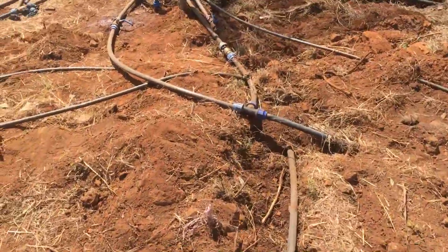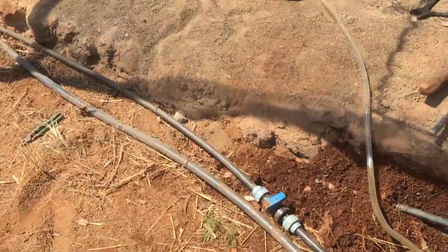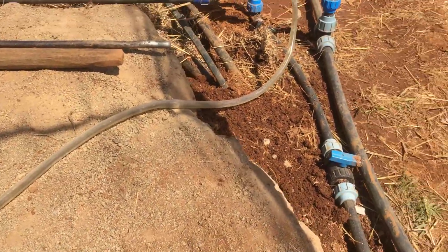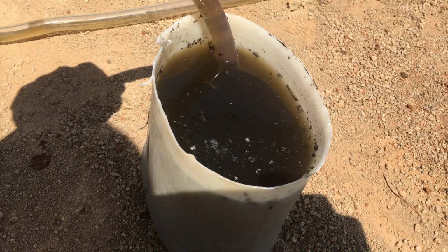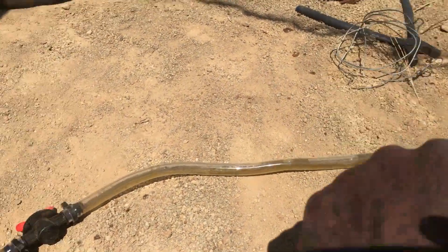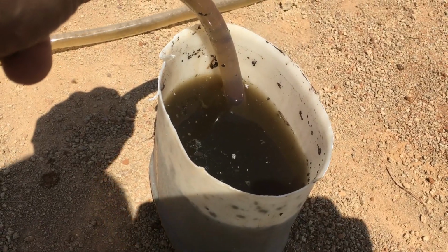Maybe you may be wondering or asking yourself how many liters it can get, let's say in a minute, how efficient it is. So what we can do is we can get this venturi and we put it right here in this 2-liter container. Then we'll be able to see how much fertilizer. You can see it has started moving. Then we'll be able to see how many liters it can suck, let's say for example in a minute.